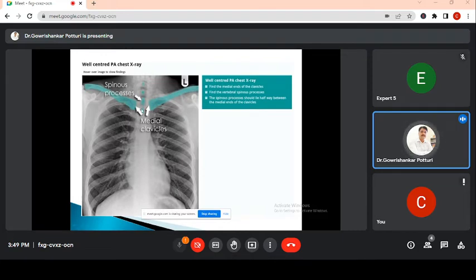See, you choose a thoracic spine. You measure the distance from here to the medial end of the clavicle on one side and on the other side. Both should be equal. If not, the chest X-ray is rotated. Find the medial ends of the clavicles and find the vertebral spinous process. The spinous process should lie halfway between the medial ends of the clavicles.